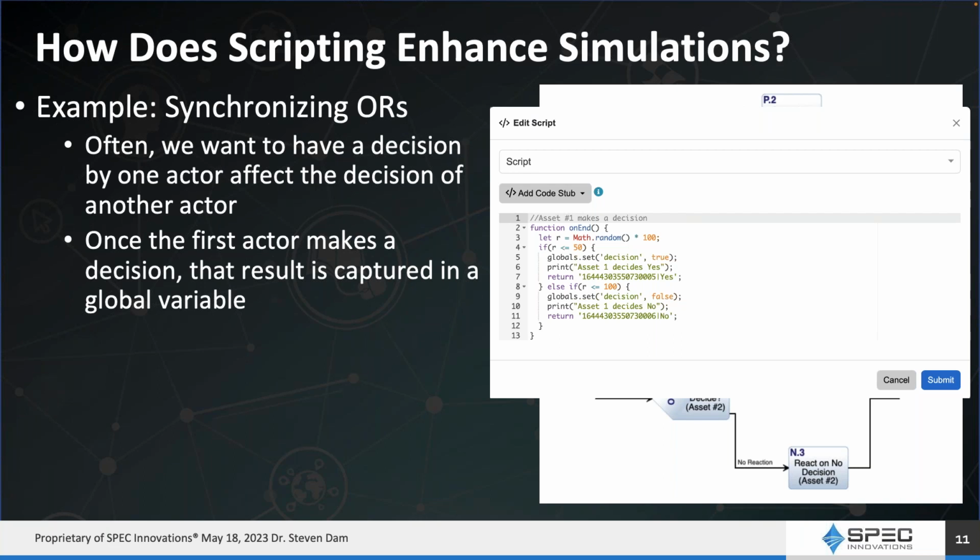That decision was fairly arbitrary, I just decided it that way. We could have done it the other way. Actually, no, it has tied it to the yeses, so it's clear that's the right way to do that one. If you have a different probability distribution, like 95-5, you'd see different numbers here. Here the R factor is less than or equal to 50. I also have a print in there, so I can print to the console, see what decision was made, and track it that way. That's helpful for debugging purposes.